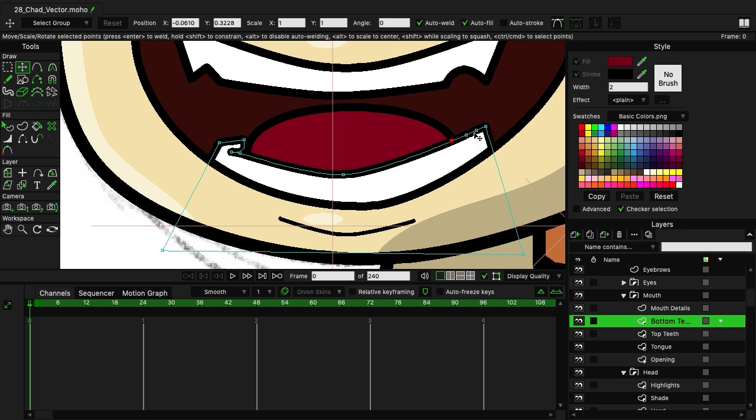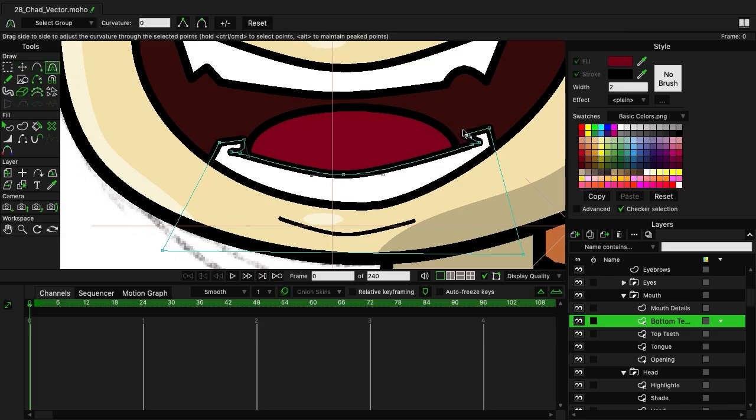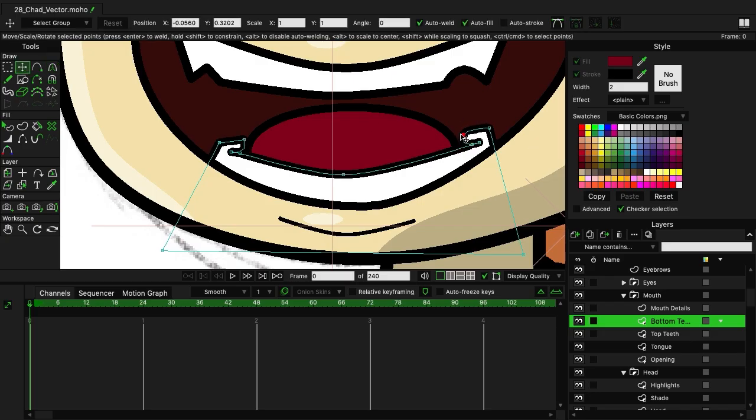And I'm going to bring this one down. And this one down. We can kind of morph it over like so. And up. And then, once again, take the curvature tool and just round things out. And we can bring that a little bit closer. Maybe, actually, let's scoot that back a little bit.